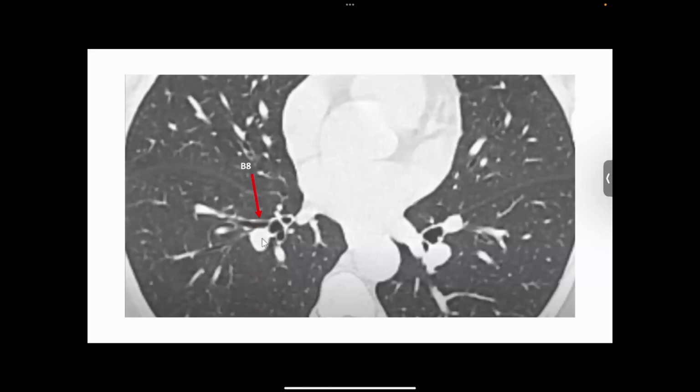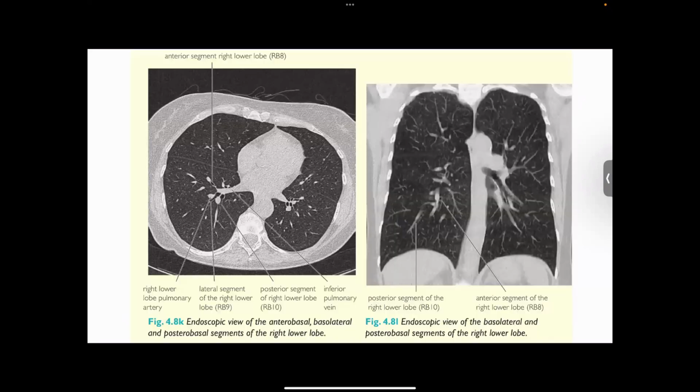In the CT scan, we can see the middle lobe bronchus is this one. This is the right lower lobe bronchus, and the sixth segment bronchus is this one, which we can see very clearly dividing into lateral B6B and medial B6C. Here in the CT scan, this is the B8, this is the B9, this is the B10. We should remember this pictorial diagram and know how to study the CT scan; the axial view is very important for us.